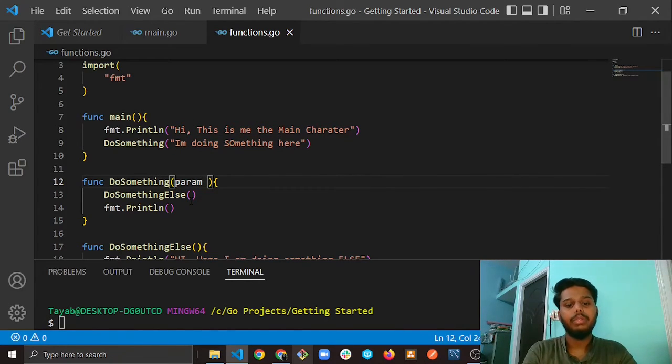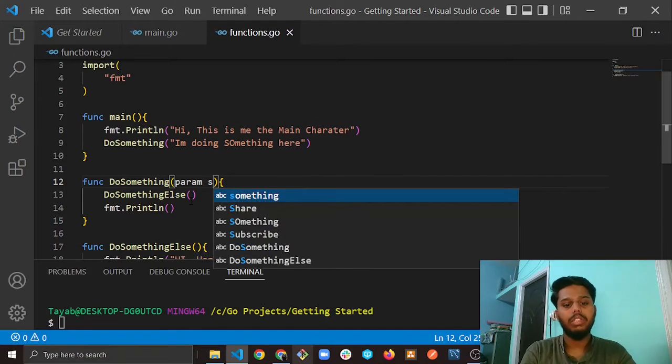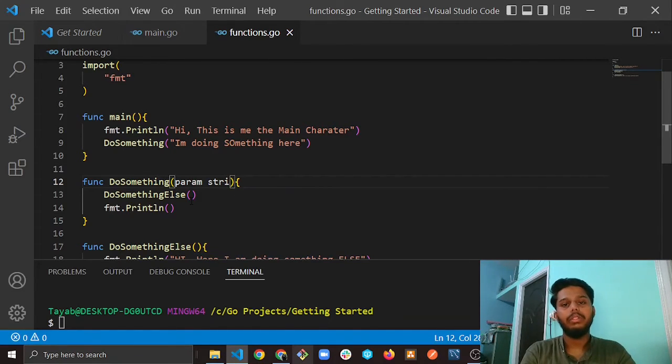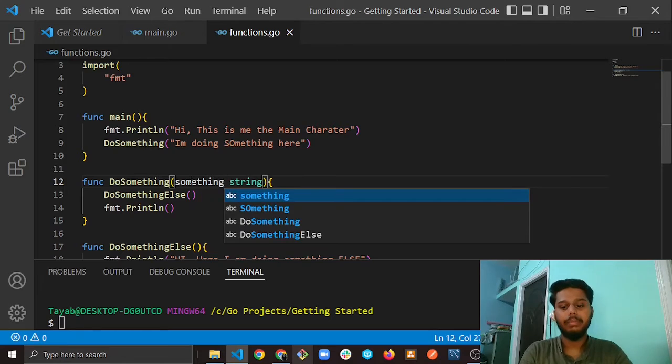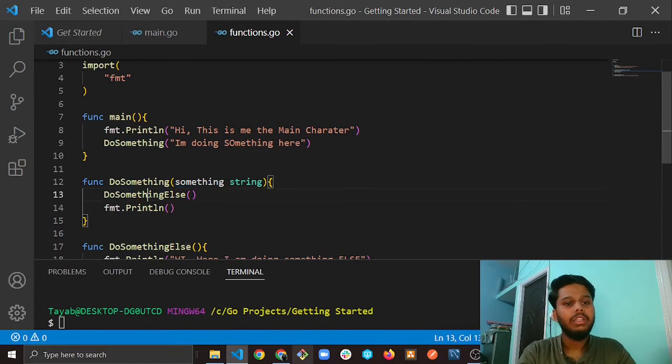So for this param you need to say of what type it is. When we talk in our next video about variables and other stuff, we'll be going into details on that type. For now, just let me put param and a string. Now this directly says that you will be receiving one parameter. You can give any name. For example, let me write something here, just to keep it simple. Now something might become confusing, so let's change it back to param.